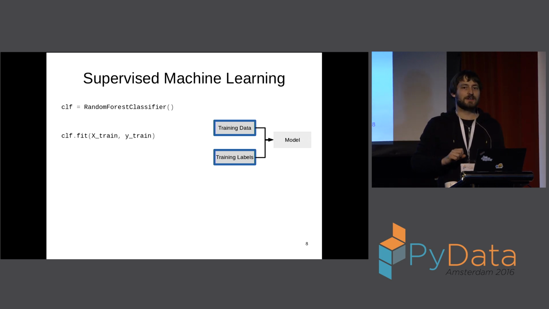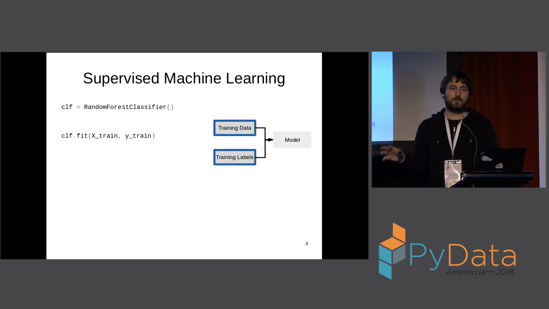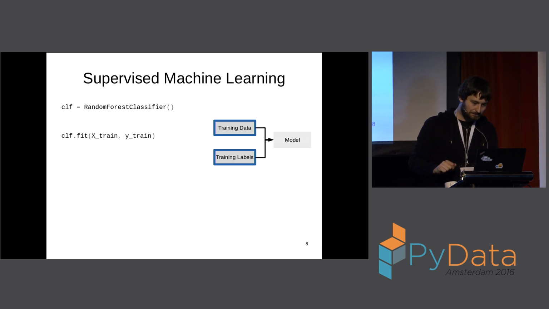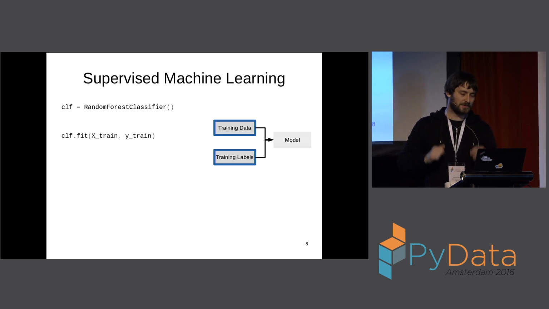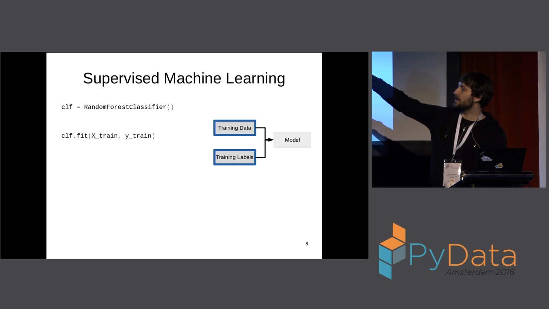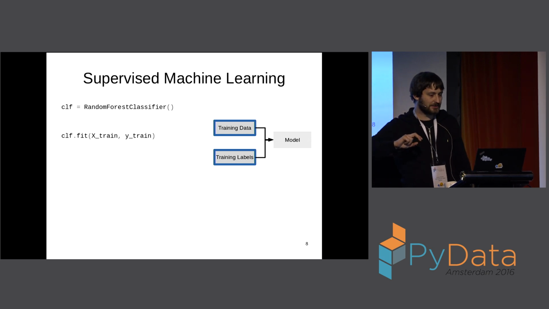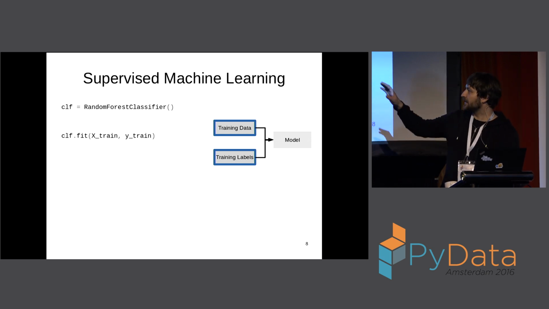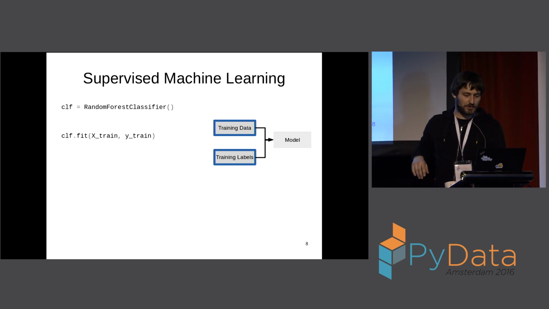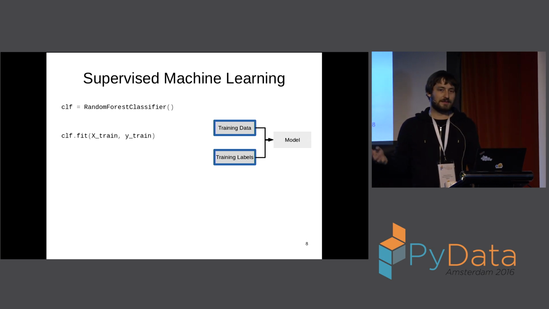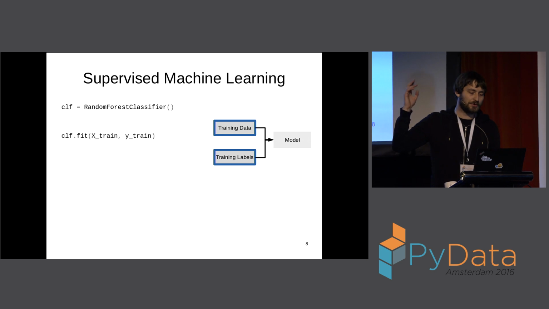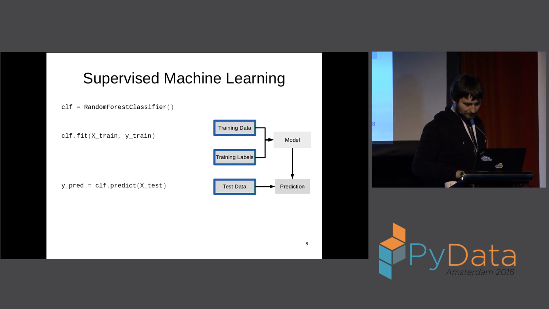This CLF object has the methods to build the model, to apply the model, and all the parameters of the model. Everything that's estimated from the data will be stored in a CLF object. So this encapsulates the whole model and how it is applied. You build all the models using the fit function. So I give the fit function my training data xtrain and the desired training outputs ytrain. This would be for classification or regression. And they build a model, here the random forest, and store them in the CLF object.